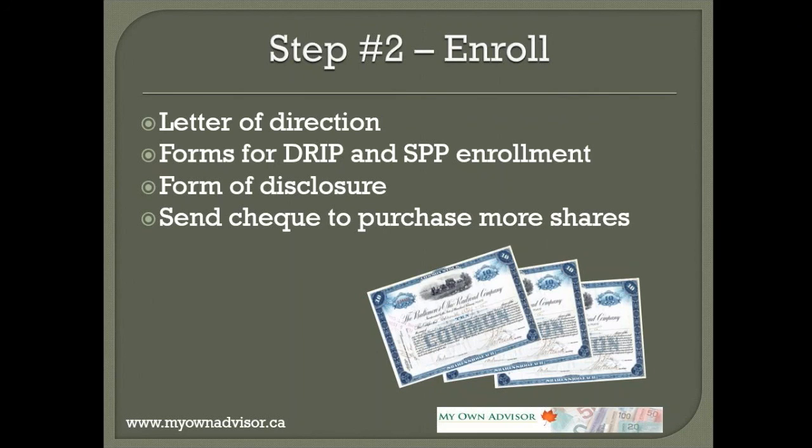There are forms on Computershare and the CST site where you basically download them, you print the DRIP form, and you also print that SPP enrollment form. And that's important because you want to make sure not only can you reinvest the dividend that you have with the transfer agent if you decide to go with them, but you also want to make sure you do optional share purchase, or that SPP, with them too.